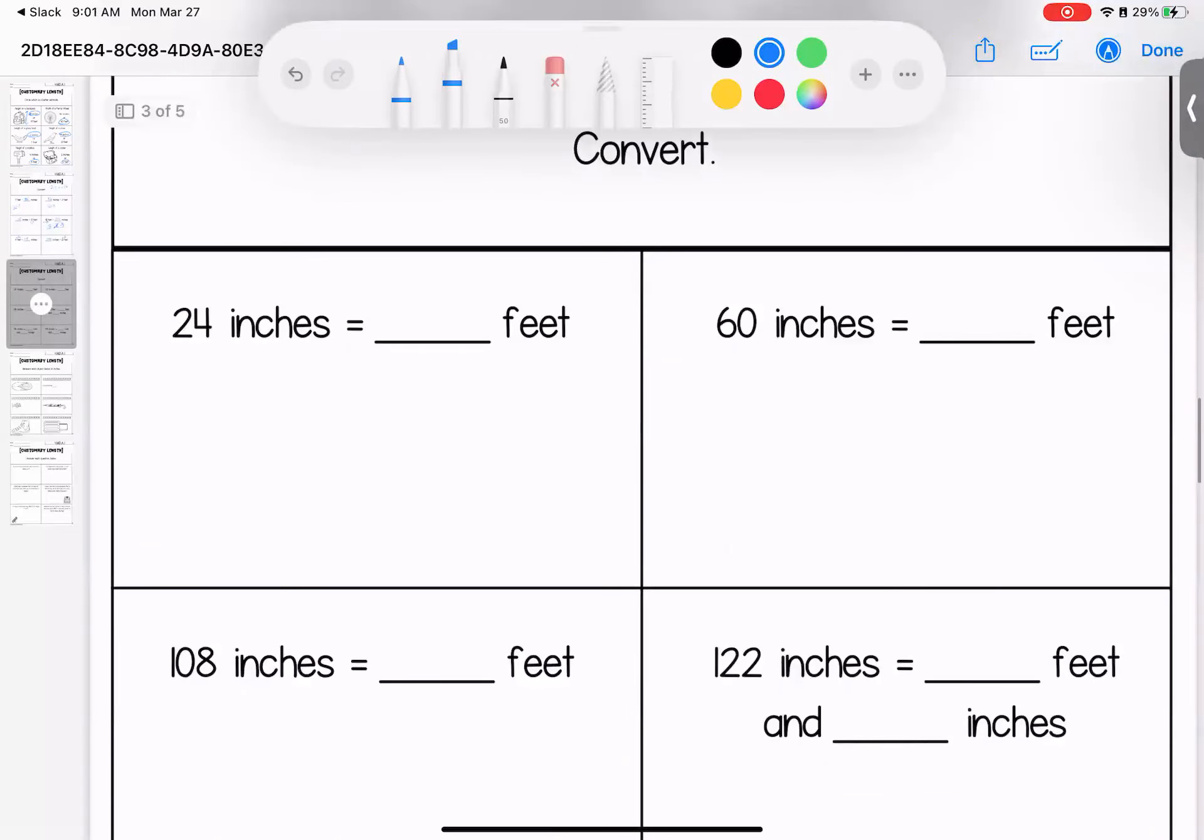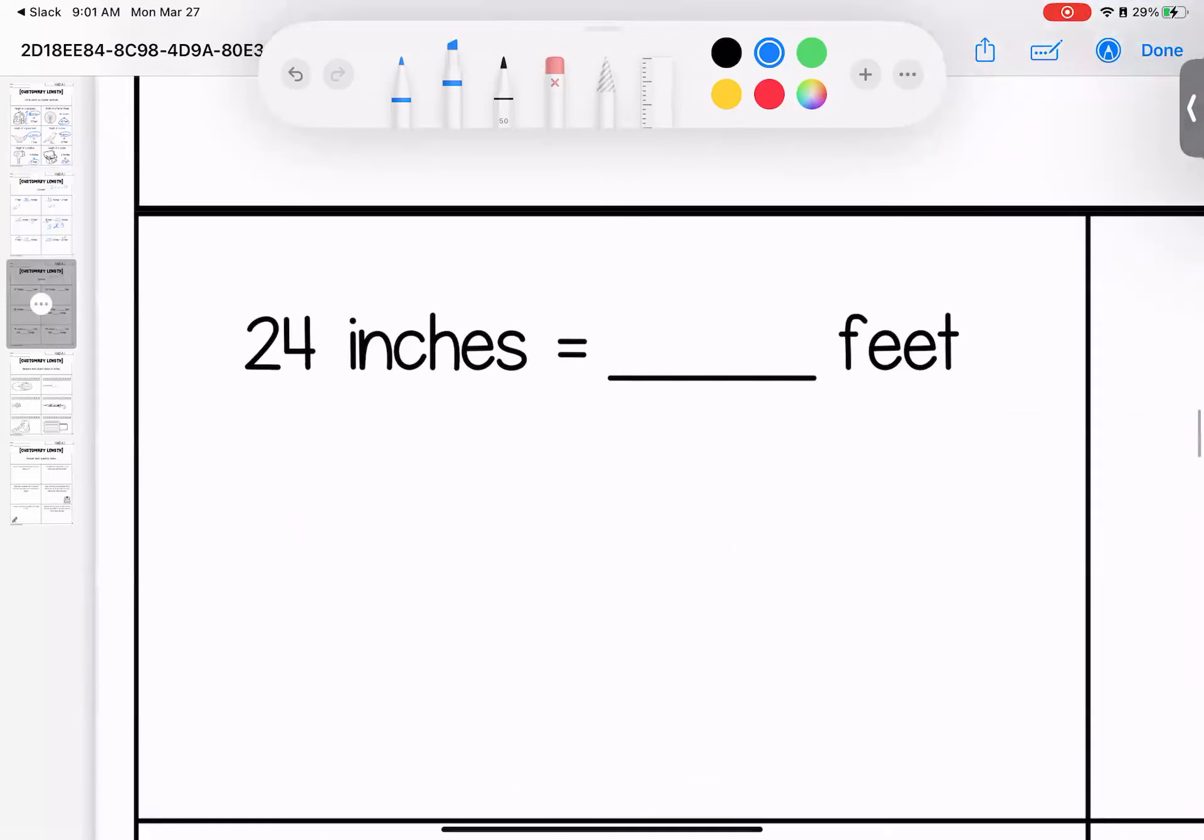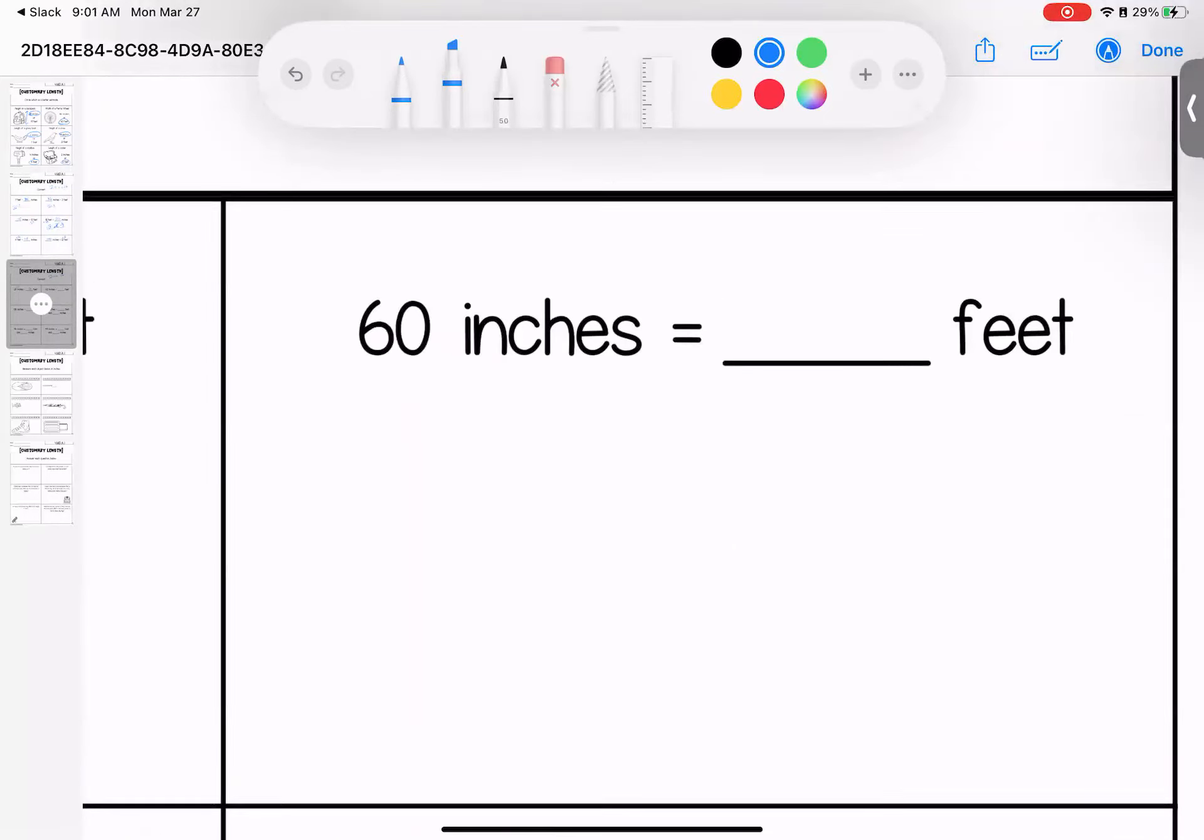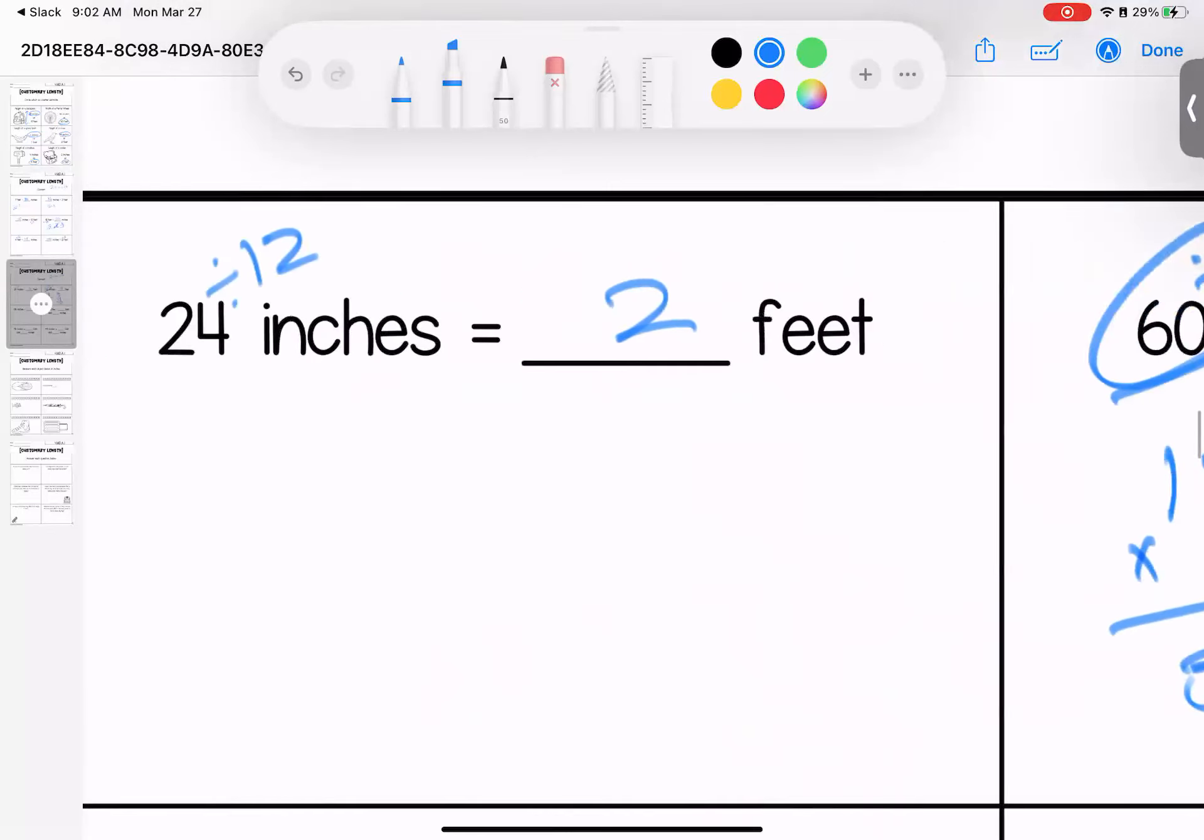All right. So this time the feet were missing. I gave you the inches and you needed the feet. As a reminder, there are 12 inches in one foot doing some division this time. So 24 inches divided by 12 gives us 2 feet. 60 inches divided by 12 gives us 5 feet. And if we could not think through the division, we can do some guess and check. I can do, okay, well, 12 times 3 is 36. And if I have 36 and I add another 12, that's 48. And if I add another 12 there, that's 60. Remember, we have tons of strategies. Utilize them. If this does not work with the way your brain thinks, choose a different strategy.